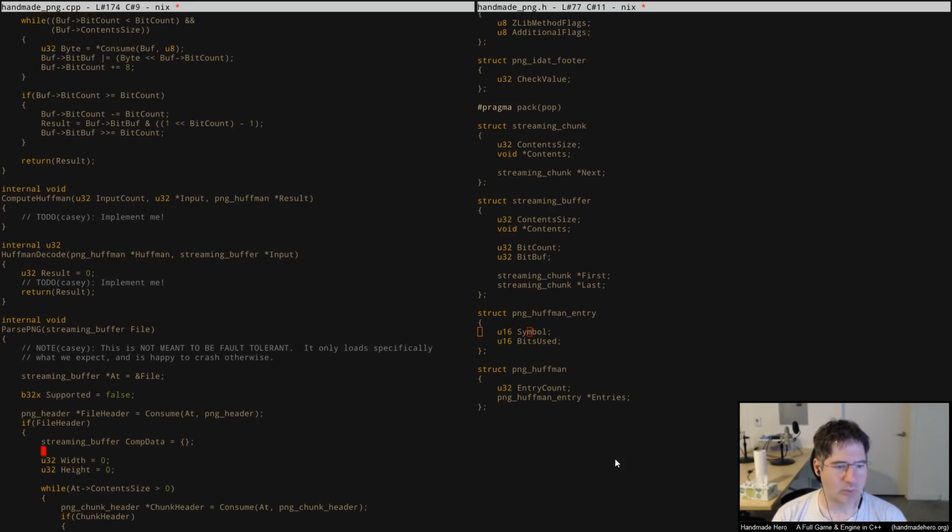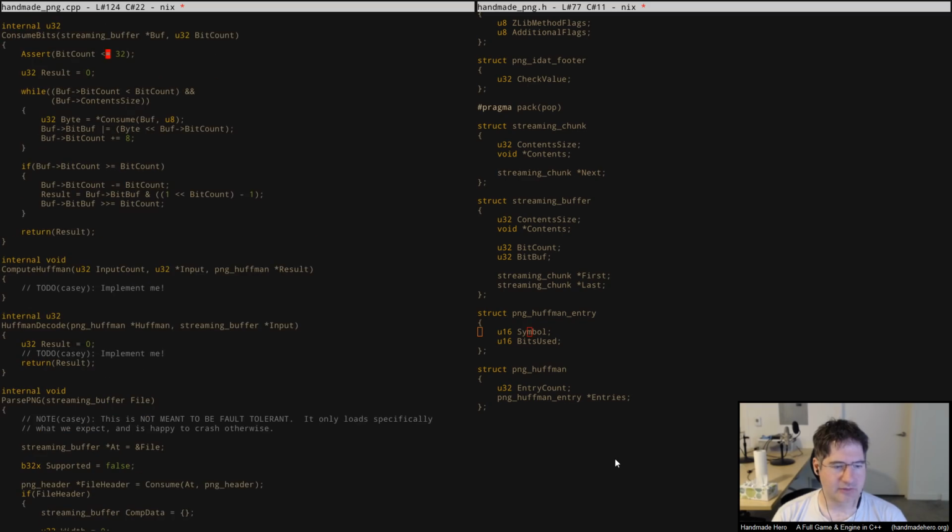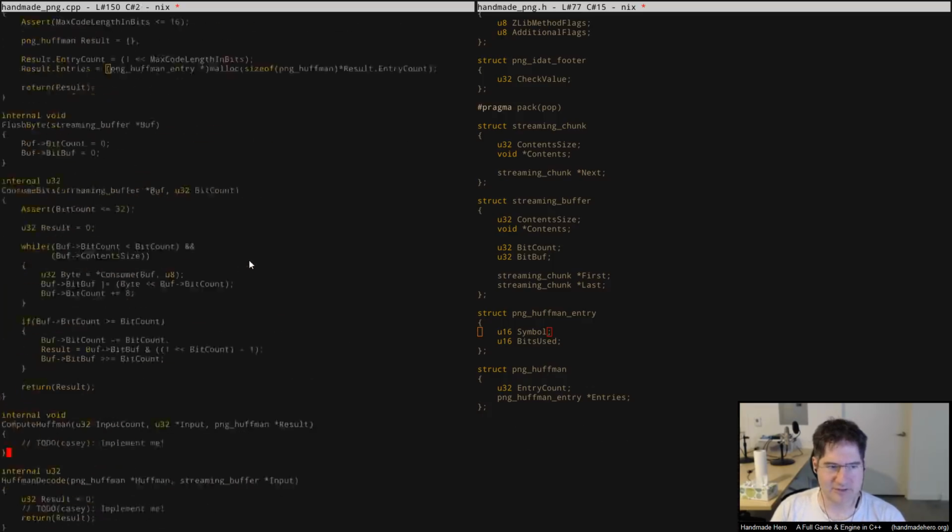So anyway, what we want to do here is go in the Huffman decode. I know I've got to return a particular value here. That value is going to be whatever the symbol is that I end up with from my entries. So what I need to do is look at the streaming input buffer. I need to make sure that I have enough bits to do one PNG Huffman.